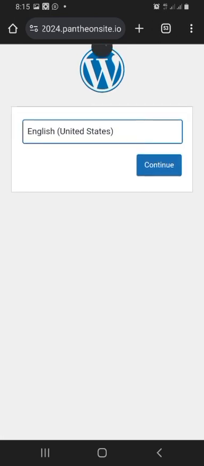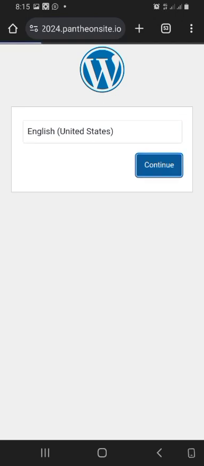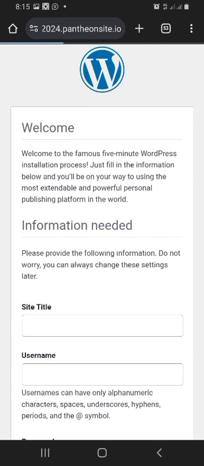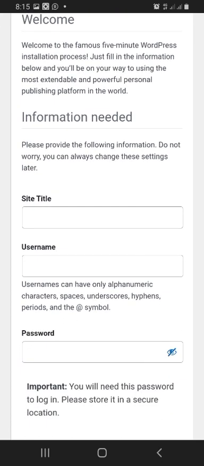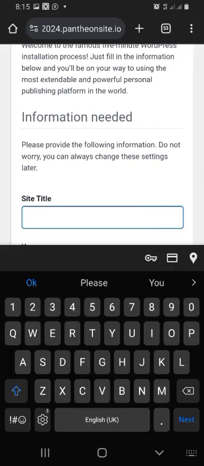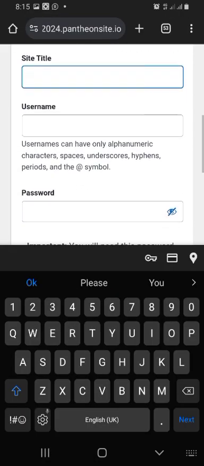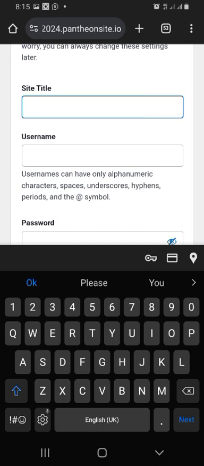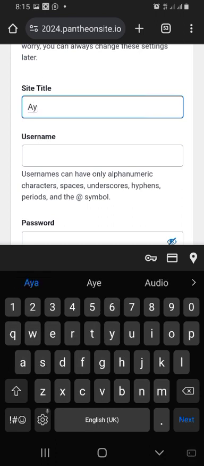So this place now, they're asking me what language I want to speak. We say English. We are speaking English. That's what we understand, for many of us in Nigeria, though some persons do understand French, but it's better we go with English. So this place is very, very critical because we are going to be putting our username and password. The site identity, you can actually put anything there. We can change it later, but the username and the password cannot be changed later on.